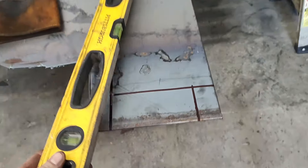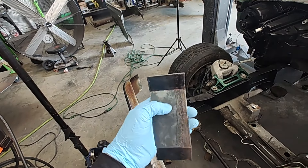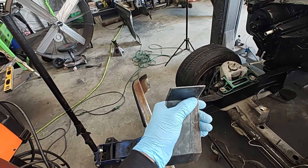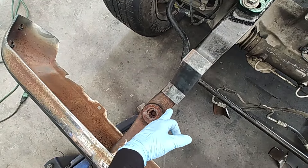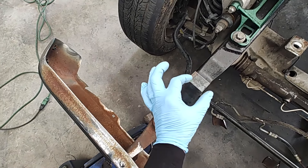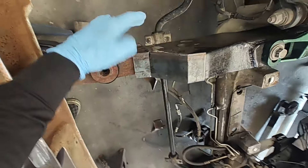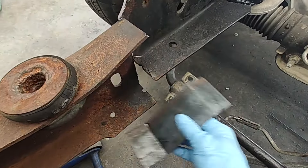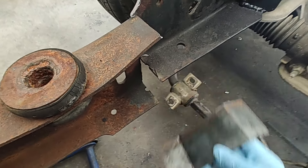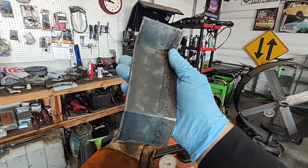We got one traced out right there. We're going to cut that out, bend it up, and see how it fits. If it fits good, we'll cut out the other three. We've got our first little plate made up. We bent that — I grinded in there just a little bit so we could bend that easier, and then I'm going to weld that back in. You see it sits there, it looks really good. Hangs over just a little right there — we'll take the grinder and clean that up because this is actually wider and narrows down some. It fits in there really well, we'll be able to weld up all around the seams. We're going to make four of these. We've got the other ones cut and we're going to get them all bent to the same shape and then weld those in.